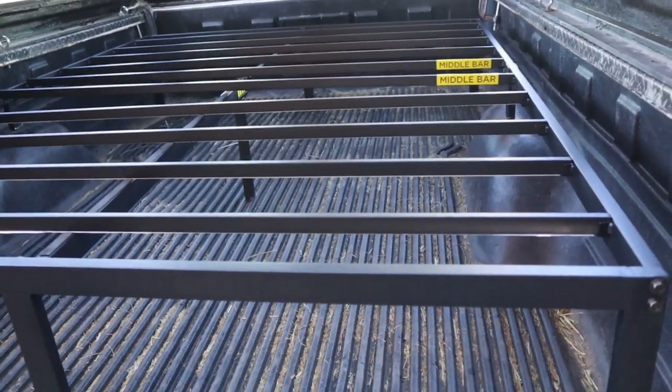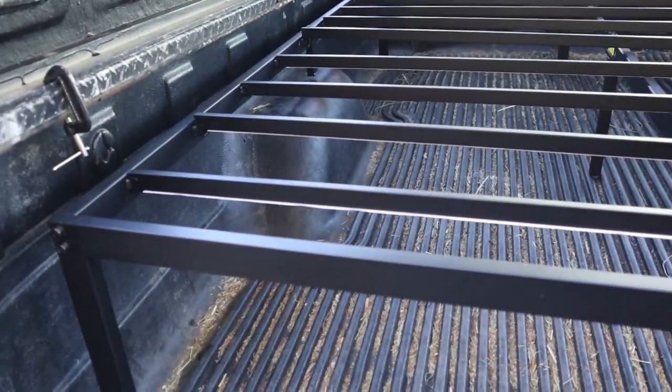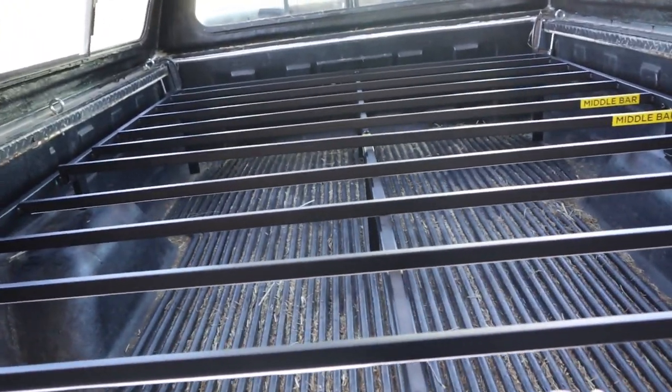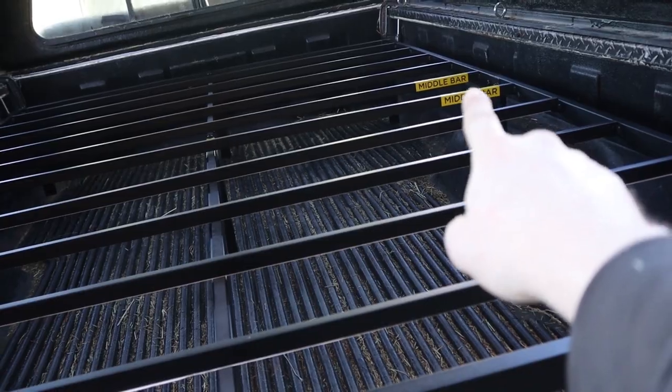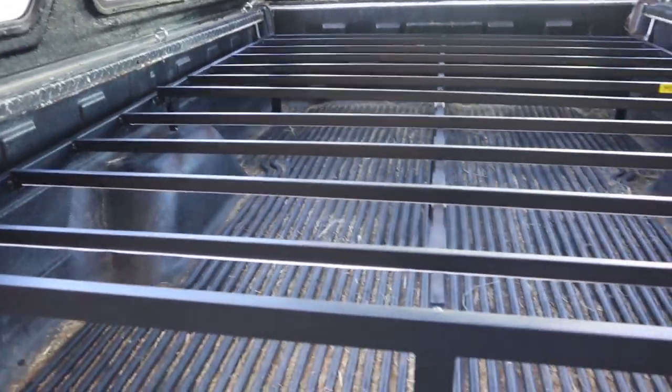All right, that's the frame all together. You can see how the slats go every few inches all the way down. Super, super sturdy, not going anywhere. It even marks it. It says middle bar. There are two that go in the middle. I don't know why, but that's the way they have that set up.